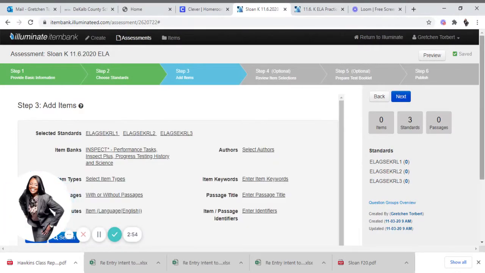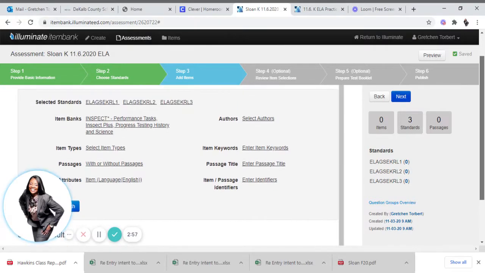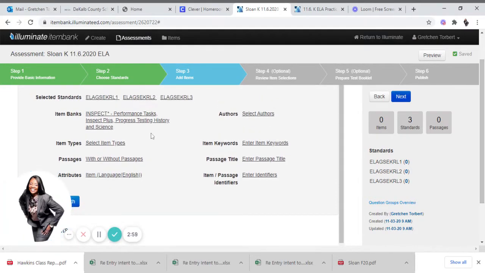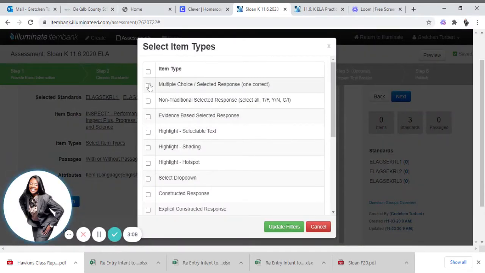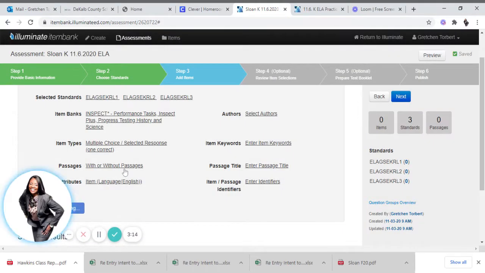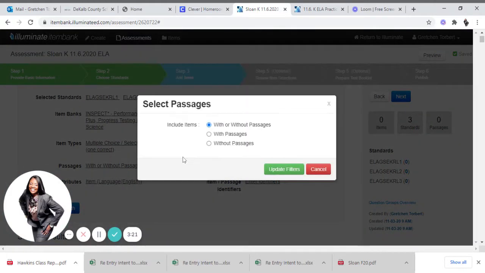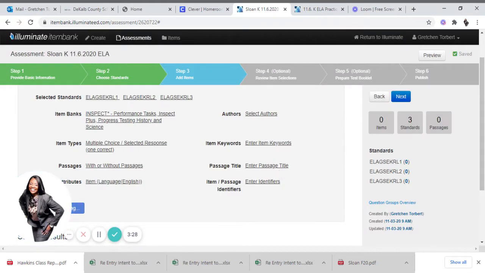Click next. And then to refine your features even more, the type of questions you want to have. And if you want with or without passages, so let's say we'll do type of questions. Maybe you just want to have multiple choice, make it easier for them. Okay. Update the features. And let's say you want to have it with passages. Okay, so with and without. So it's coming up for us. So we want to do with passages only. Or maybe you want it with or without. So we'll just leave it, because you get to select your questions.